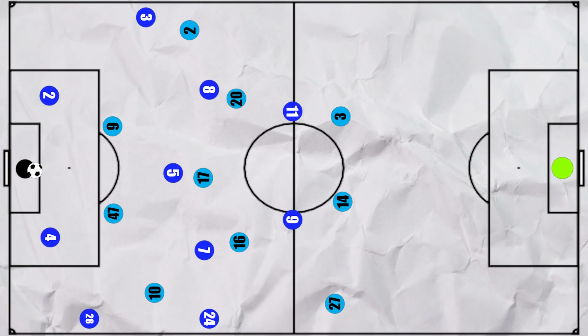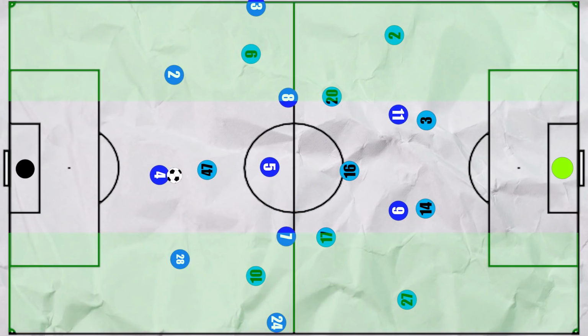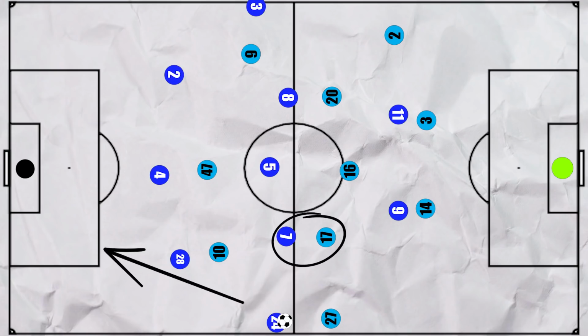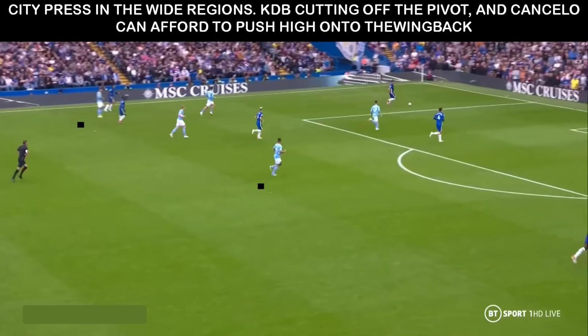But after trying to play out initially, City's effective pressing forced Chelsea to go long a lot earlier. Even in open play, the wide regions are where City targeted with the press. Foden often looked to filter Chelsea down one direction, and Grealish down the left would push onto Rudiger. Cancelo was also comfortable pushing from left back onto the wing back, forcing Azpilicueta to play backwards, whilst De Bruyne in the hole was covering the ball side pivot. This did potentially leave a gap that Conte could look to exploit, usually to no avail.